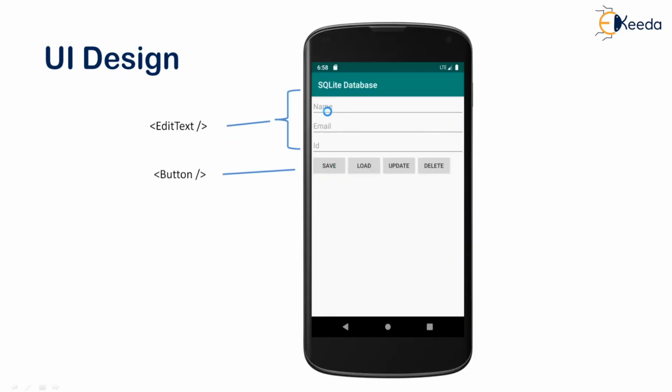Now I'm just going to design a simple UI for our project. In this session, I'm going to explain and create the name column and email column data, so that is the entries for these two columns. As we already know, ID is auto increment, so I need not handle that right now. And I need buttons like the save button, load button, update and delete buttons. This is what I'm going to design now.